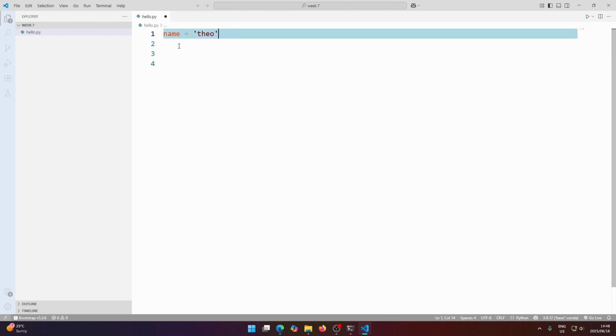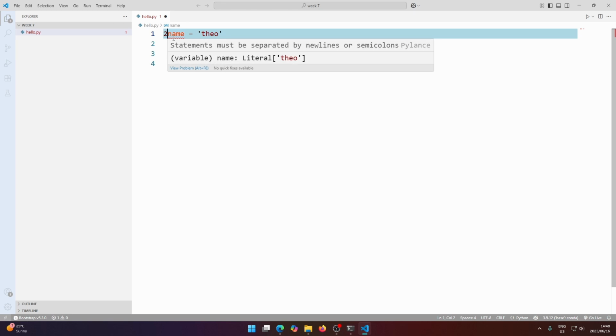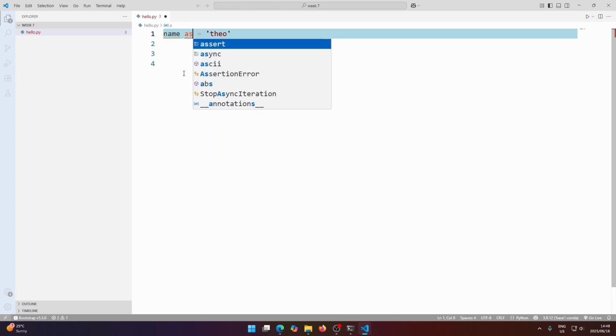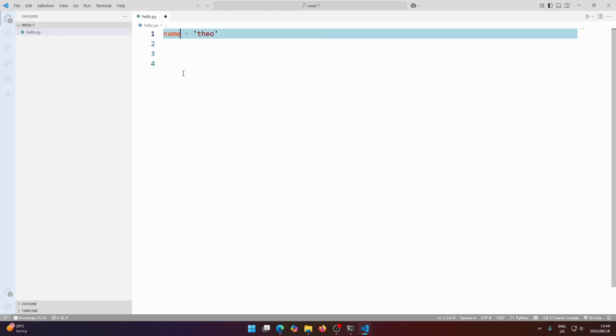The one thing you want to know about variables is the name can't start with a number like this. It will give you an error. Also, you can't use 2 words as a variable name. It has to be either 1 word, or the 2 words need to be connected with an underscore or something. So this is valid, but without the underscore, if you just left a space here, it's no longer valid.